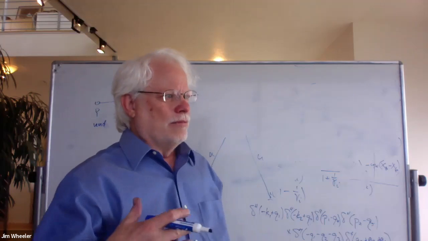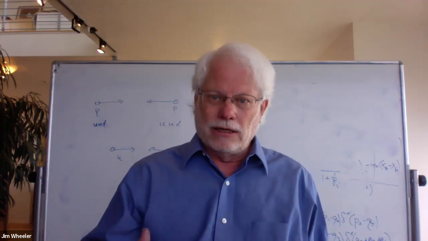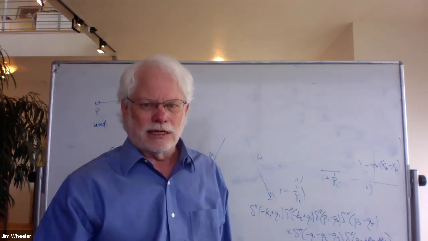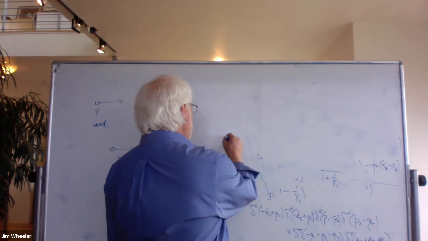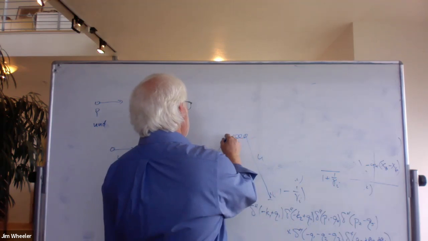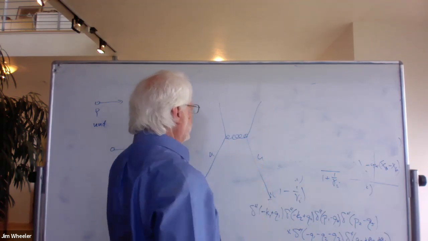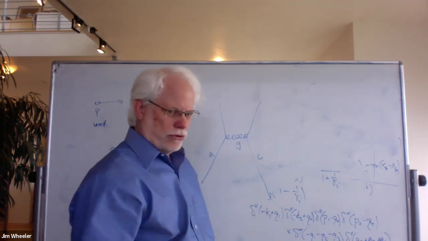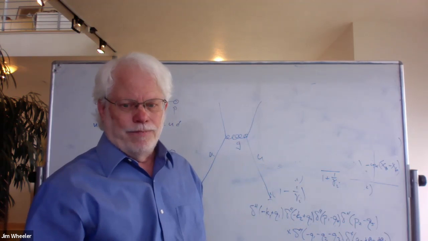Okay, it depends on the time scale, but at a time scale of something like 10 to the minus 20 seconds, you're looking at strong interactions. And the simplest interaction is these guys exchange a gluon. All right, so that's your so-called tree level diagram.